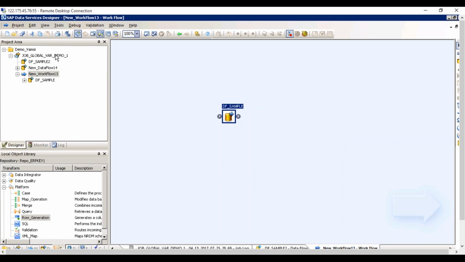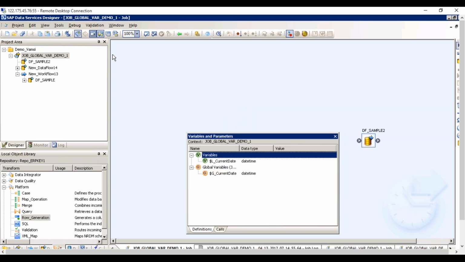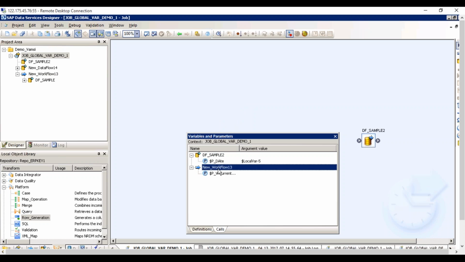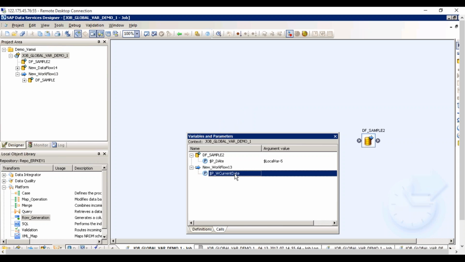Now when we come to the job level, here we can see our workflow-relevant p underscore w current date. That means a value from a local variable at the job level is being passed via a parameter to the workflow, and then again with the help of another parameter within the workflow, we are passing it to the data flow. It's two levels of hierarchy here.